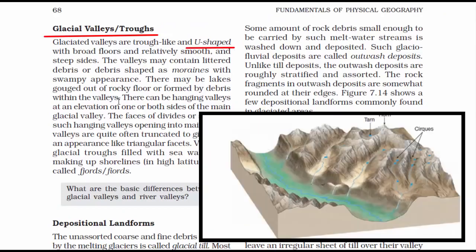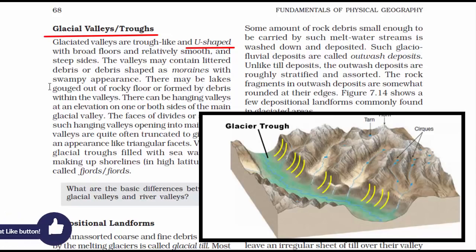Now glacial troughs or valleys are U-shaped broad floors that are carved out by glaciers that have since disappeared. Its sides are very steep, meaning very high, because the moving glaciers grind into the base and sides of the valley over a long period of time and simply cut it into a sharp, edgy, steep wall.